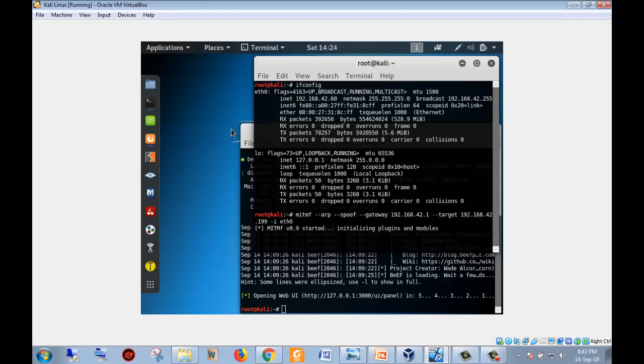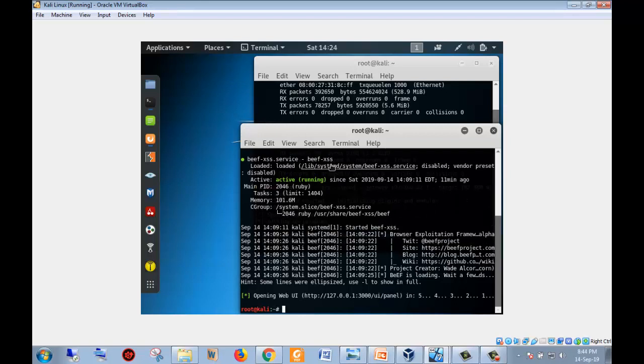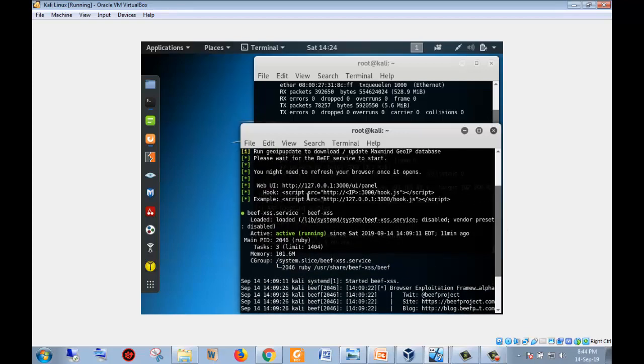While we are launching the man in the middle framework, let's go back to the BeEF framework. If you look at the BeEF framework here, this is the general syntax. Let me scroll up so you see. Now the hook: there is a script that we need to inject in order to have full access to the client, that's the victim, to have full access to the victim's web browser. This is the line of code that we need to inject. We need to include this address into the script where the web application will be hosted.